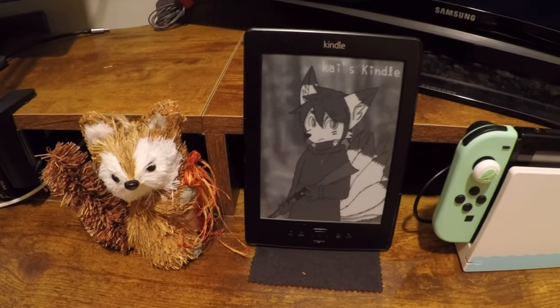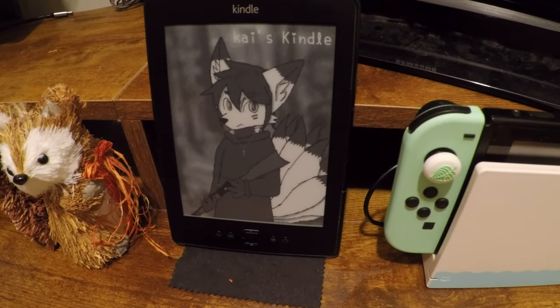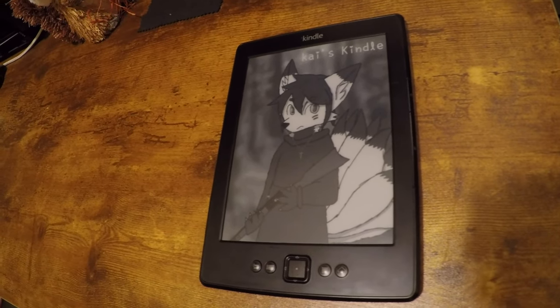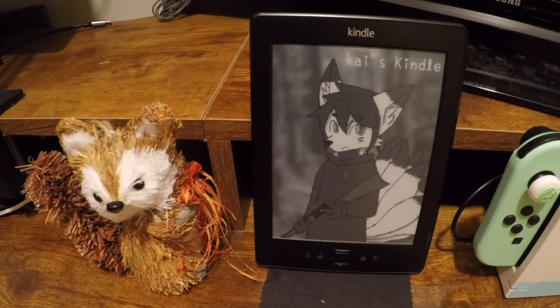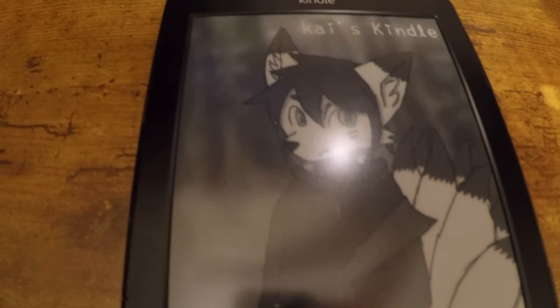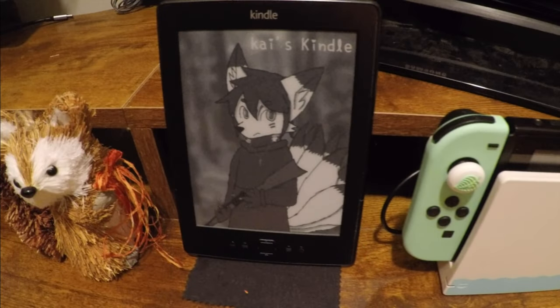If you can find these for a decent price and don't mind browsing the Kindle Store on your laptop and syncing to the device, I still think these hold their value in 2023 — they're very much worth it. They're not really far off from modern Kindles. In fact I've heard modern Kindles are very locked down and not worth the price anymore, especially since the lowest model is basically a Paperwhite and I don't really like Paperwhites. You can get a Fire but the e-ink display is better for reading. Yeah, they're very decent and that mostly concludes this.